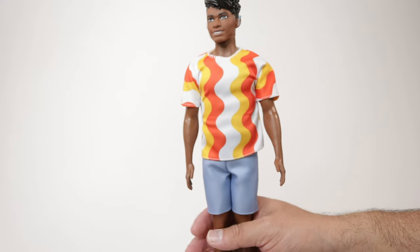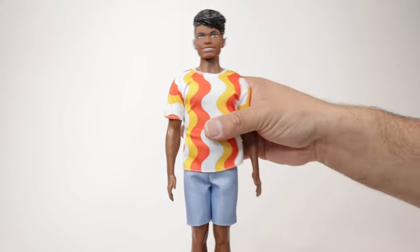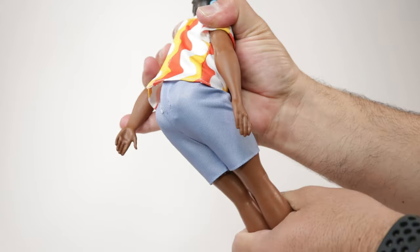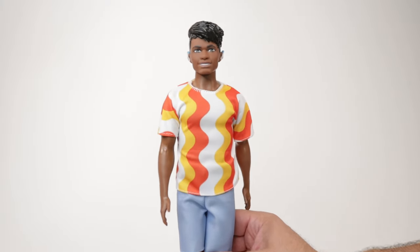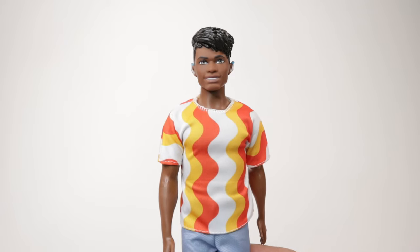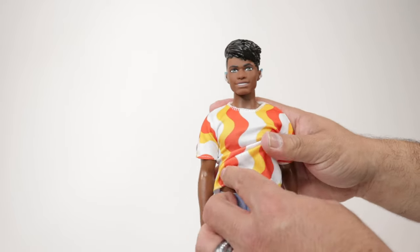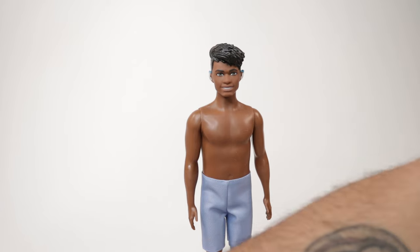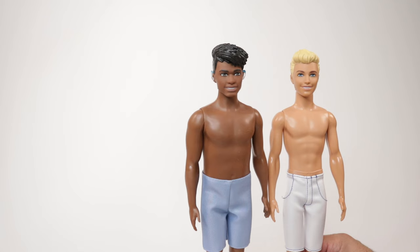He does have his 5 points of articulation, which are his neck, his shoulders, and he can sit, and he can barely sit because of the shorts, but yeah, he can sit. And I am absolutely loving him. He is so handsome. His body, though, is a little thicker than, I'm actually going to show you without the shirt. His body is a little thicker than you would see on a regular Ken, which I like and don't like.